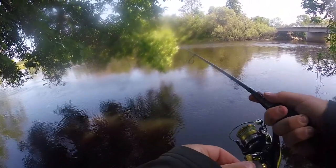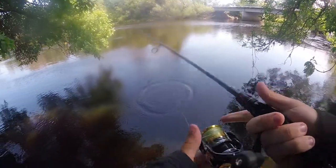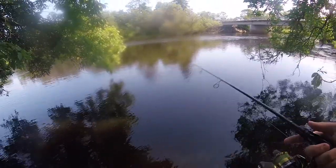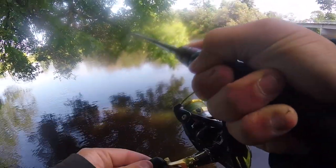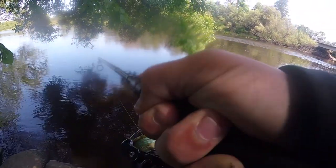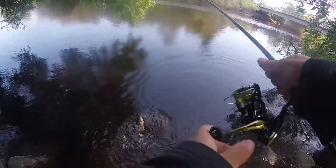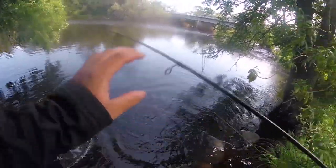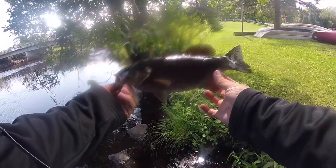All of a sudden your line will do something strange — it's not supposed to be doing that — or it'll bump. They're small but it's fun. This again, it's a little guy but he's fighting super hard. Oh, it's actually a better fish — actually like a pound. That's a nice little smallie for a river like this, that's a good fish. Actually a really really nice fish — look at that, that is a quality quality fish.